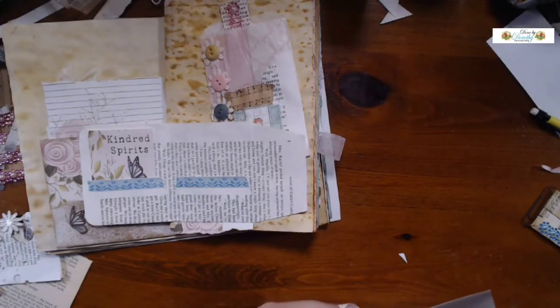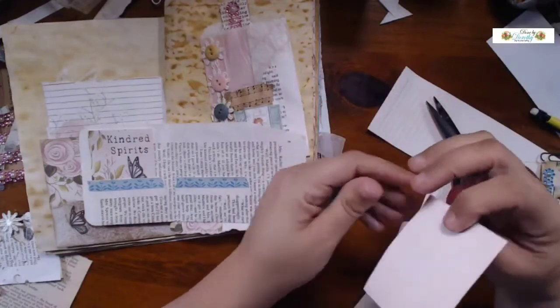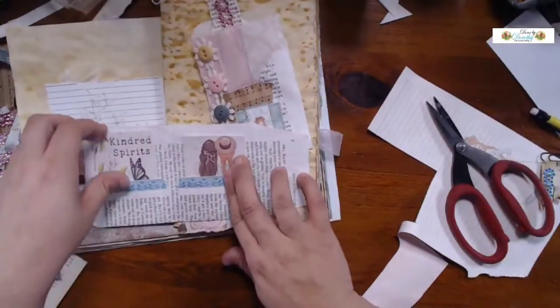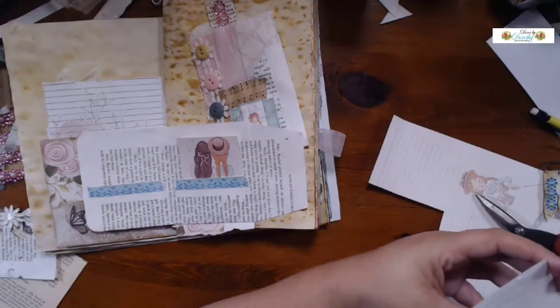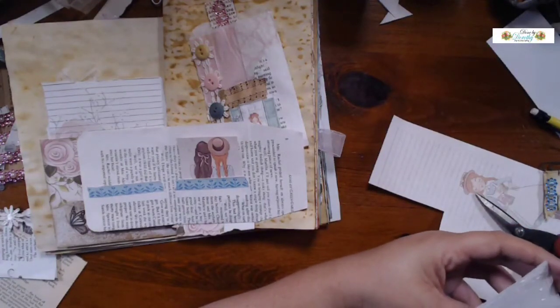And trim this up. I guess I could paper back all of them though. It might be nice to have a nice pink back on it. I think we will. There we go. So see, that made it fit. Let's grab this one and glue it down. It just makes it look nicer.